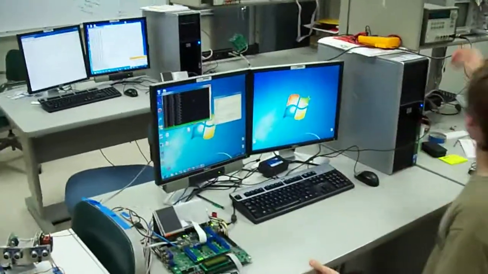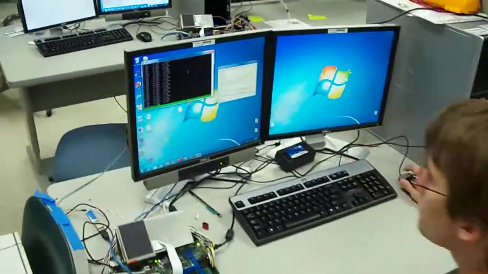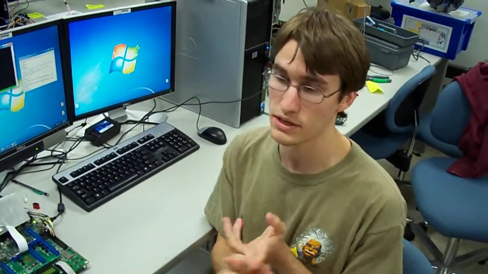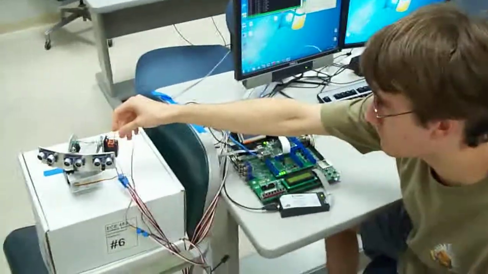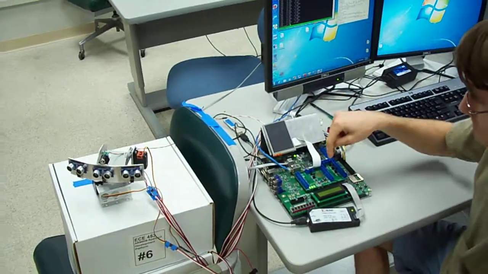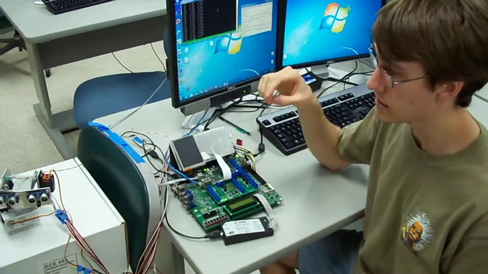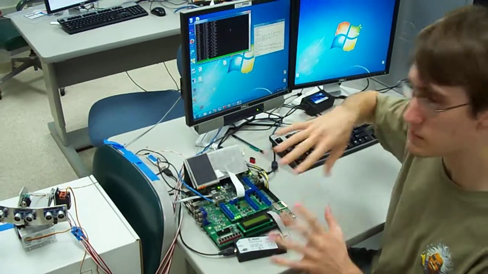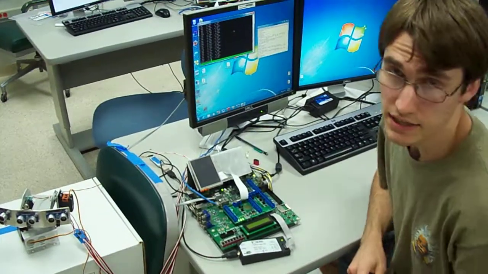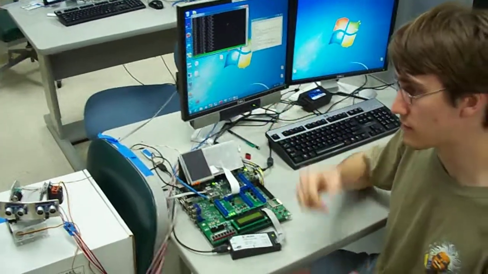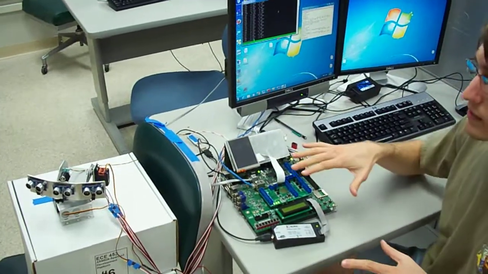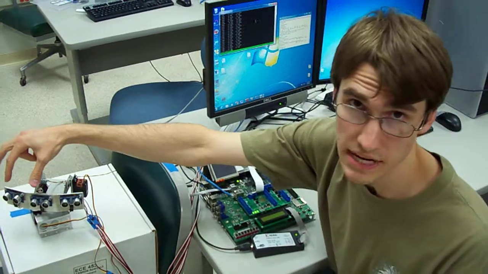So the way we actually accomplished all of this was we were given, of course, the FPGA and the ARM processor at our disposal. The FPGA handles talking to the servos and also reading from the sensors. As far as the ARM is concerned, all it does is make memory accesses. If it wants to tell the servos to go somewhere, it just writes a new value to a memory location, and the FPGA takes care of all the rest. It'll modulate the pulse width modulation signals such that the servo will move. And also, when you want to make a reading to any of these sensors, you give it a command, and that'll tell the FPGA which of these sensors to sample at the same time.